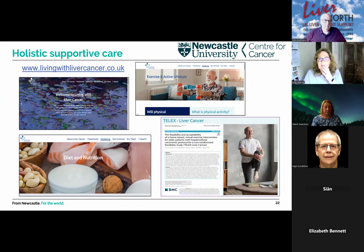Now, a lot of our patients, there was the 40% we couldn't treat. We give care. And that isn't just, go away and don't do anything. This is dietary advice, getting people to eat better, trying to get them to do a little bit of exercise. We know that if we can improve a person's liver function because they eat better, they will live longer. Sometimes we get patients fit enough to have treatment, so we never give up.